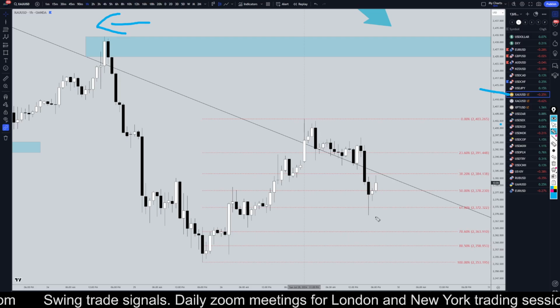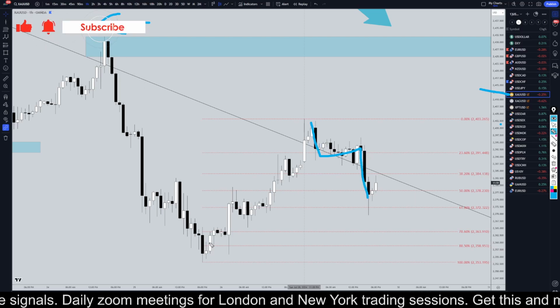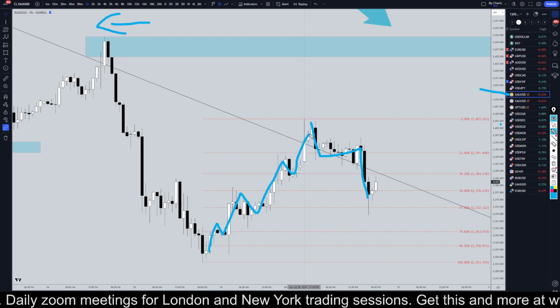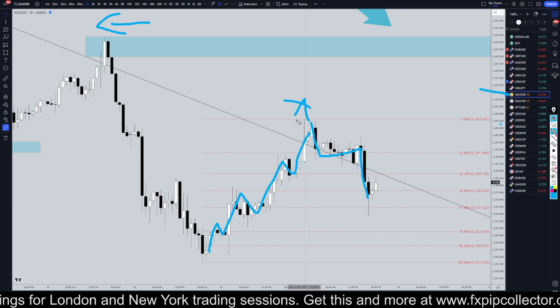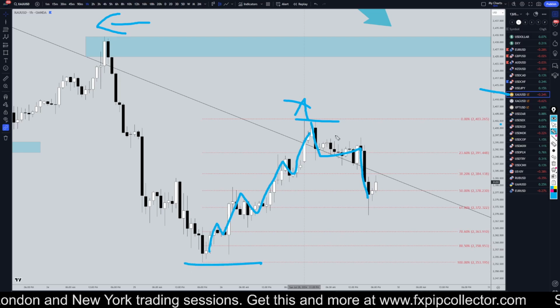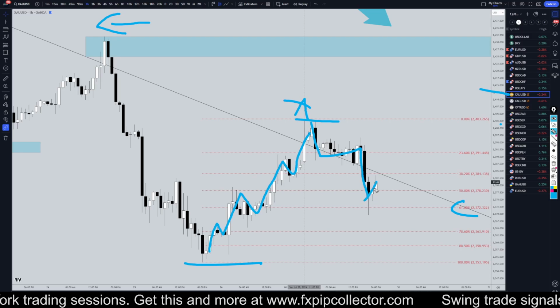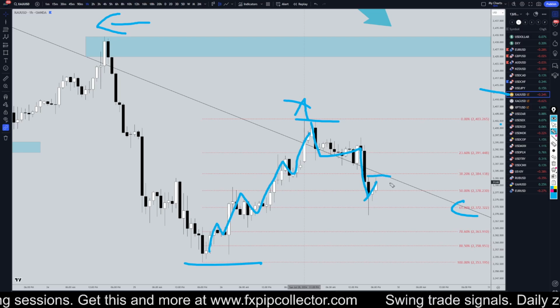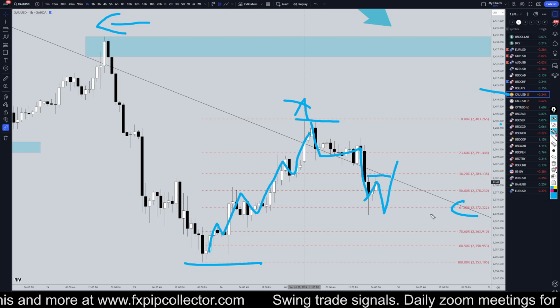So I definitely was waiting for a sword on gold today, and it did make a pretty decent little push down. But this move up to me definitely looks more like a trend, which tells me that it probably is very likely a wave A. I now have my Fibonacci retracement on that trend. We went down to the 61.8, and we definitely did make a turn up. It has not broken structure to the upside yet, so maybe it will go down, make like a wave 5. But I would definitely keep an eye on these fib levels.